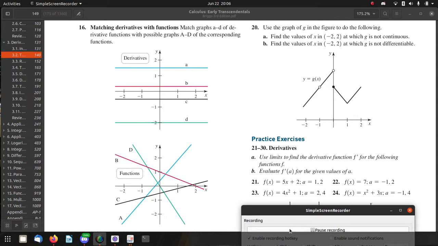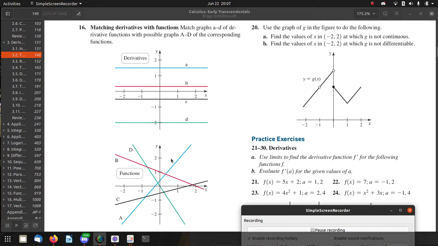So let's do that right now. All right, so let's go ahead, and what we're going to do is start with the bottom part of the graph down here, and we're going to look at this blue line here, big A, and we're going to say to ourselves, what's the slope of this line? And we can see it appears to go, let me count it out and then unpause the video.